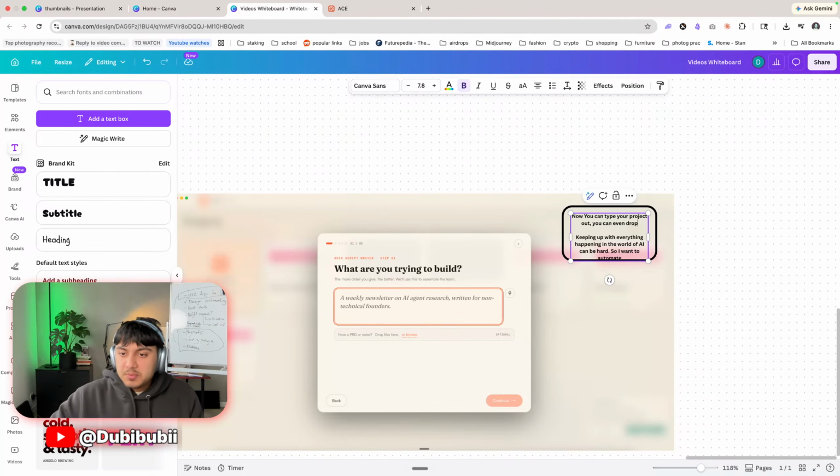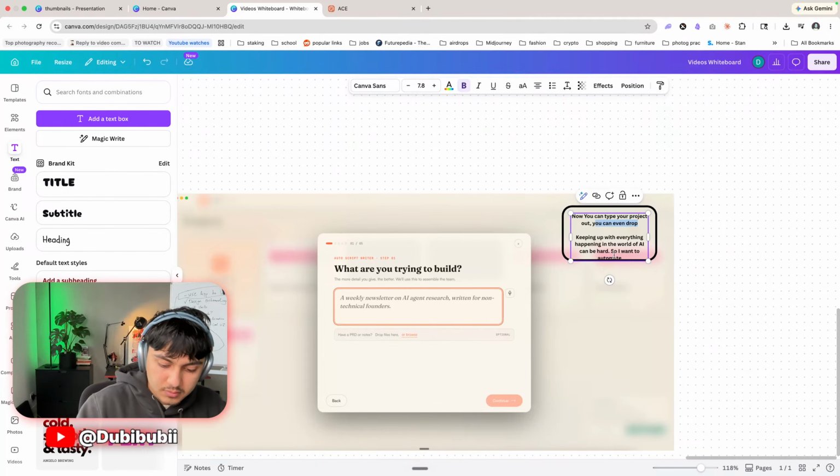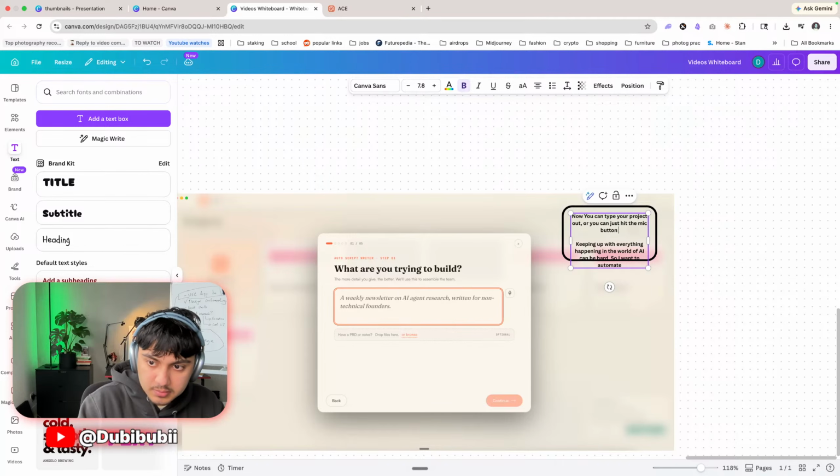Now you can type your project out, or you can just hit the mic button and just yap.